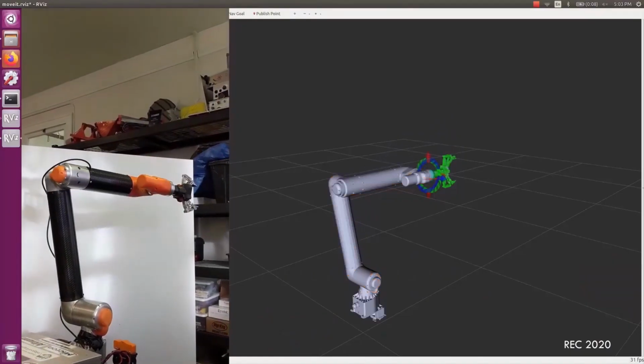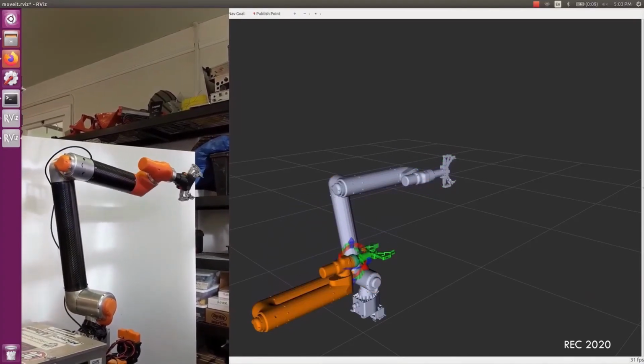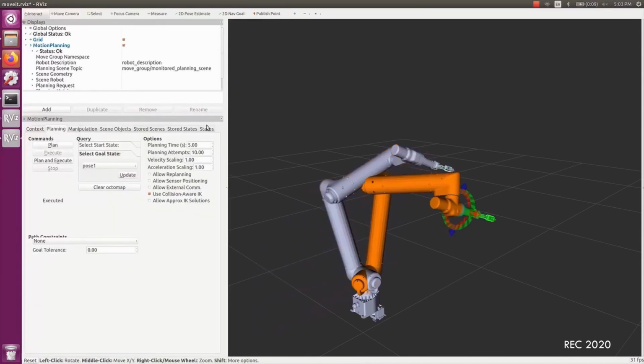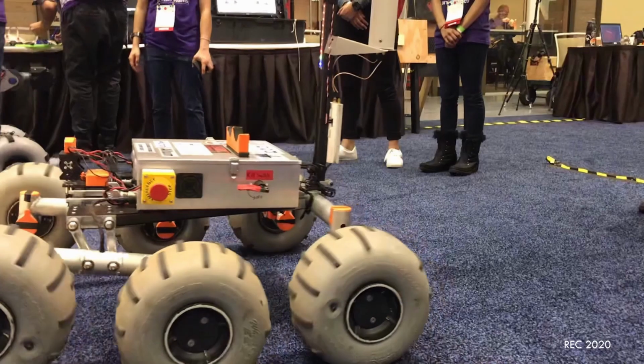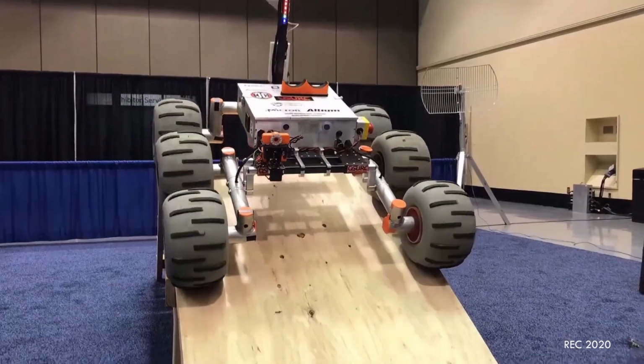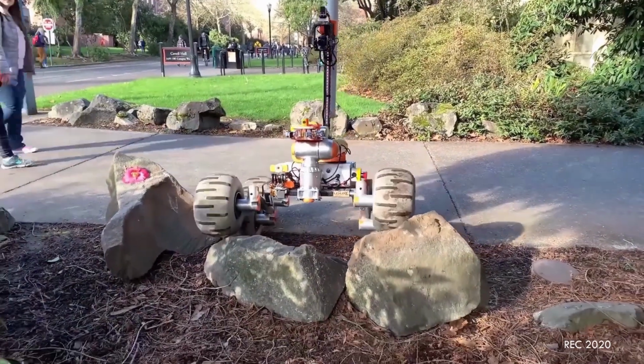To further improve the robot's capability in dexterous tasks, we're developing inverse kinematics, allowing the operator to focus on the position of the gripper in 3D space, instead of positioning each joint individually. Our modified rocker bogie geometry maximizes the number of wheels in contact with drive surfaces to ensure the rover can surmount uneven terrain and large obstacles.